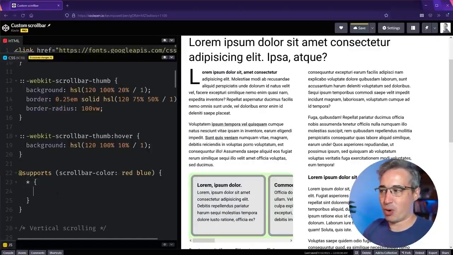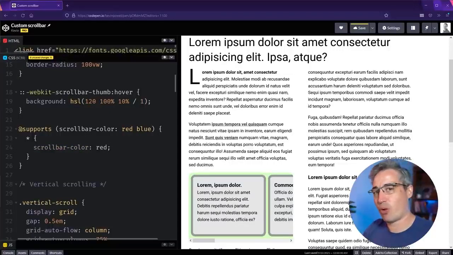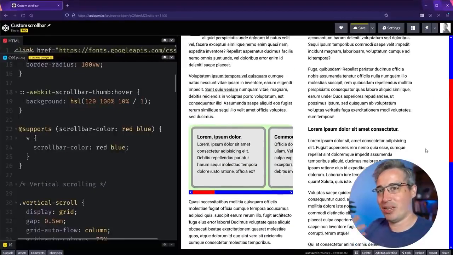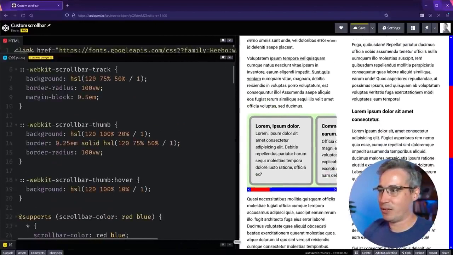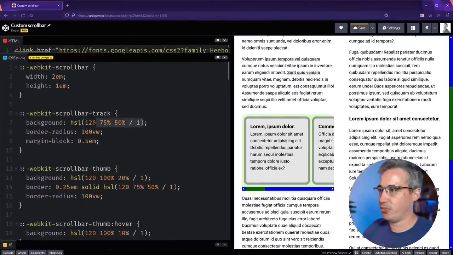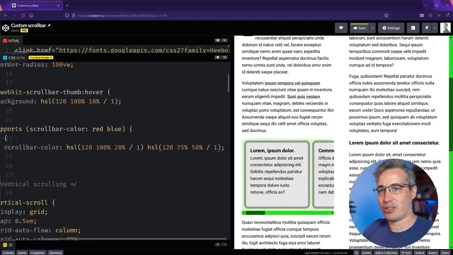Here, because it's a regular property, I have to select everything. So we select everything, and then we can just say that the scroll bar color is, and if I just write red, nothing's actually going to work because you're actually setting the foreground and background color here. So red, blue, it looks weird here, but you can see it's actually set it. So red is the thumb, blue is the background. So we could come and update that with the colors that we used over here, which is the first one. And then the second value is my track value, which is this one, and put that right there. And then we have our scroll bars that are styled here.